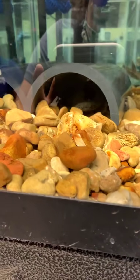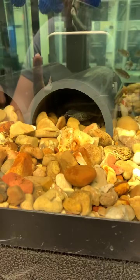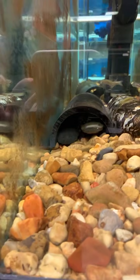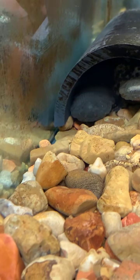Gotcha. Now, here at the zoo, we do have Hellbenders on exhibit, correct? We do. We have two. Two? We have the first two Eastern Hellbenders ever produced in captivity on exhibit for people to see. Wow. They are 7.5 years old. We produced them for the very first time in 2012. The National Zoo and the San Francisco Zoo are the only zoos to have produced Hellbenders in captivity. That's huge. Yeah, it's a separate, different thing that we're doing to help conservation of Hellbenders. It's really tricky, which is why it's taken so long and only a few people have done it.